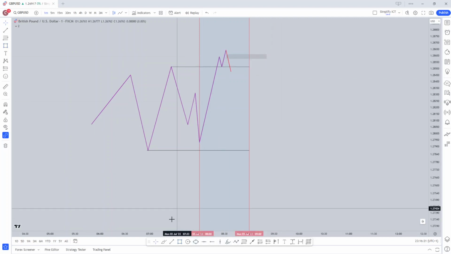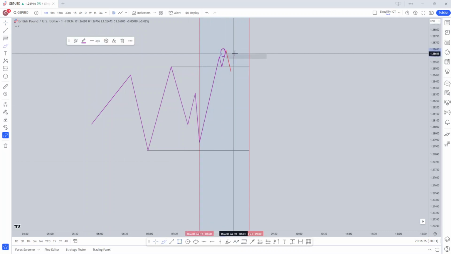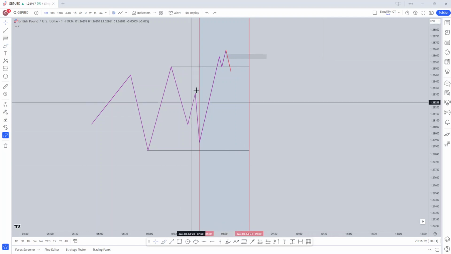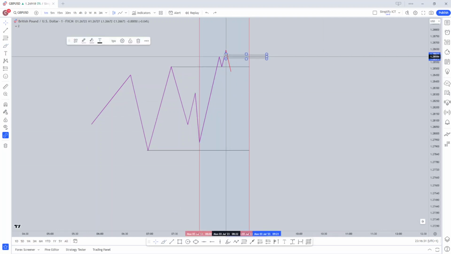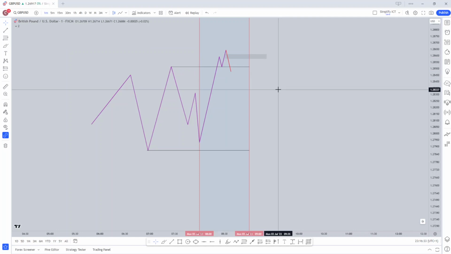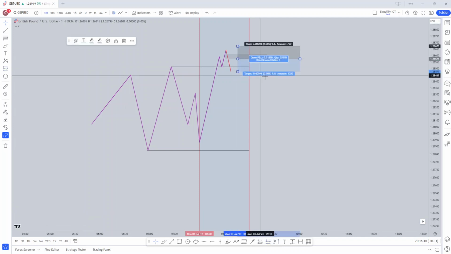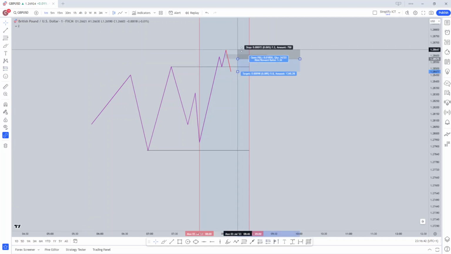Extreme FVG, and if this FVG lines up with an order block over here, for example, that's an even higher probability trade, guys. So ideally, we want to see an order block and FVG form around the same area, around the extreme point. However, if we just see an extreme FVG, that's valid as well. So we're going to be taking the trade off the FVG over here. We're going to place our stop loss above these highs. So if price takes out these highs, the whole trade is invalidated.